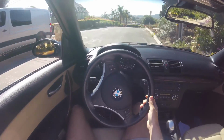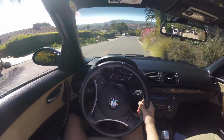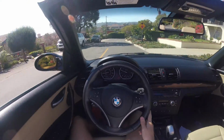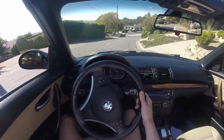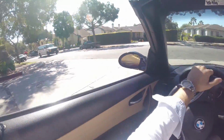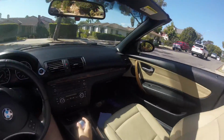It also does great fuel economy on the highway. You can do like 35 miles per gallon without a problem. And that's coming from a performance car with over 300 horsepower, and it's a really small car. It feels a similar size as a Mini Cooper I drove recently. And when you downshift, you get these small burbles. It's not like a big bang, but more of a burble. It's just burbling around.